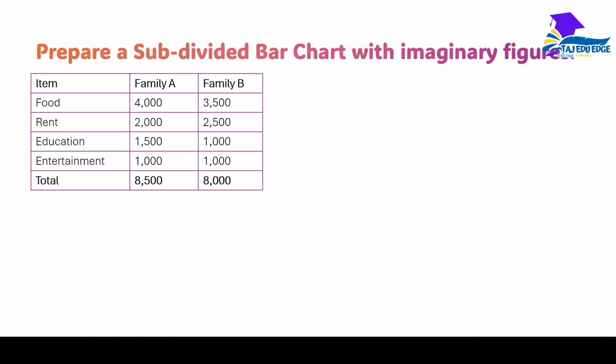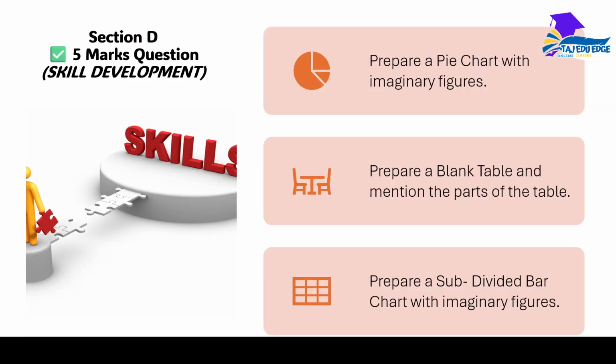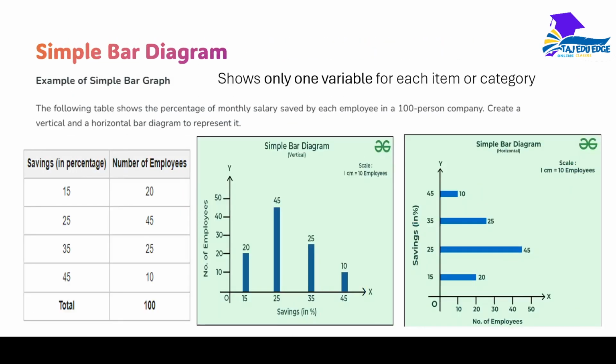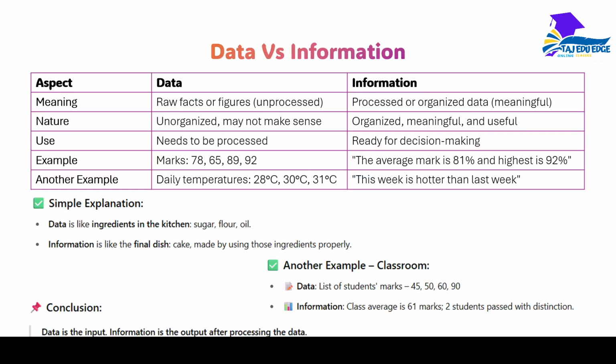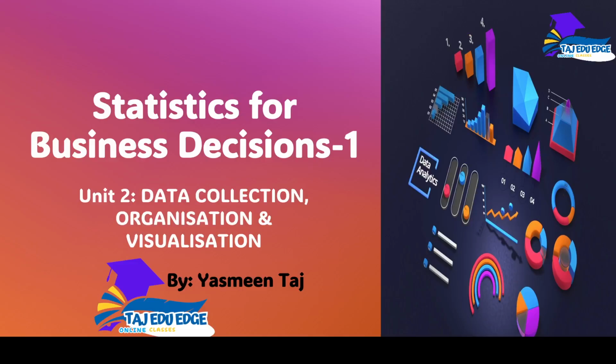Next, prepare a subdivided bar chart with imaginary figures. I have given a table here. Using that, you can draw a subdivided bar chart on your own. In the classroom I will be explaining it to my students. For other students, your teacher will be explaining it, or even I will be making some videos on this in the future and uploading them one by one. You can watch them and learn by yourself. That is about the whole unit of SPD 1 unit 2, relating to your data collection and organization.